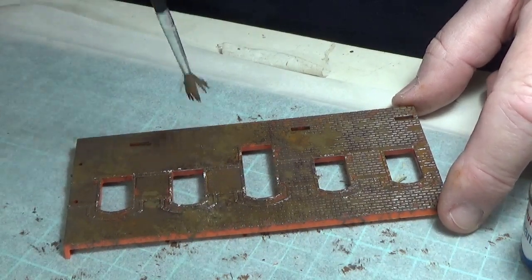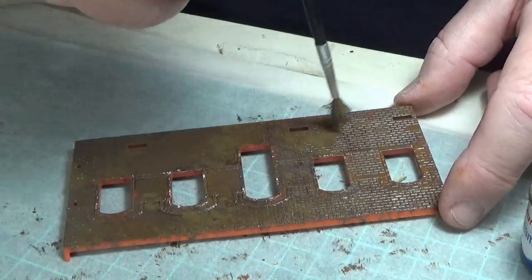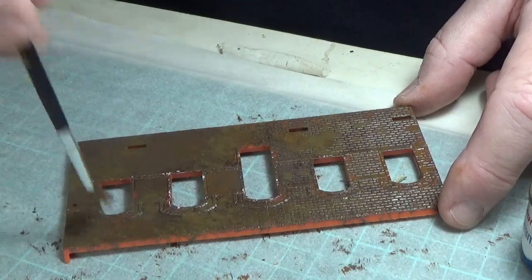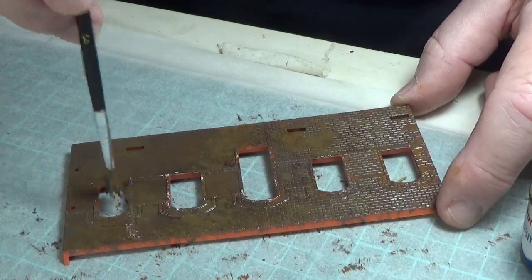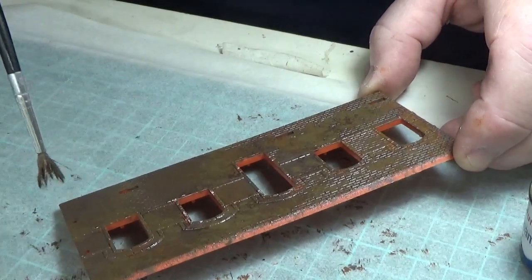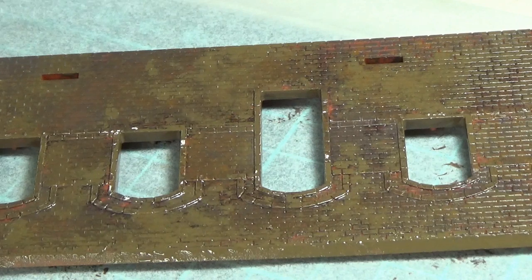Right, just make sure that it's all evenly spread and not too obvious that it's there in heavy areas of paint. And I'll do the insides of the frames and everything with this as well. Right, folks, that's the four colors on there, and we've got to wait till that dries, preferably overnight. Make sure it's nice and dry before you have a go at it.